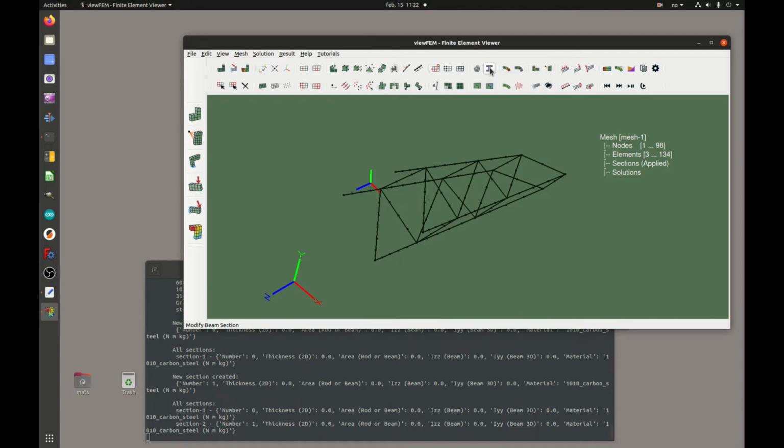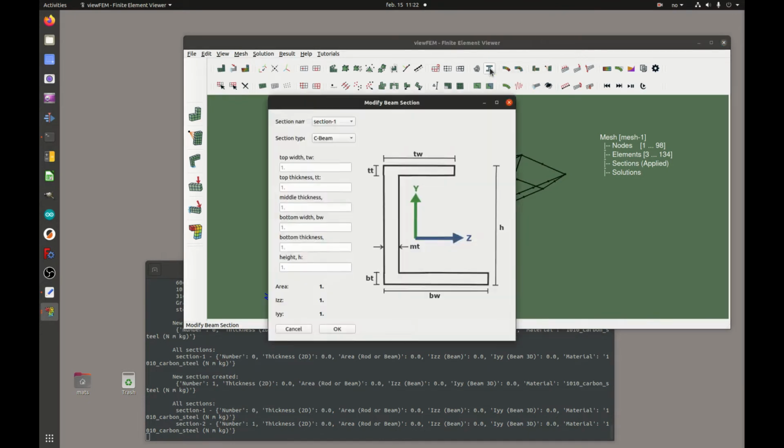If I was working not with beams, or actually it works with the truss elements also, rod elements, but not any of the 2D or 3D hex, tet, triangular, quadratic elements. This only works for rod elements and beam elements.